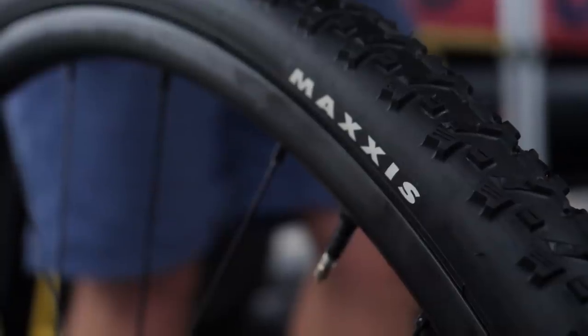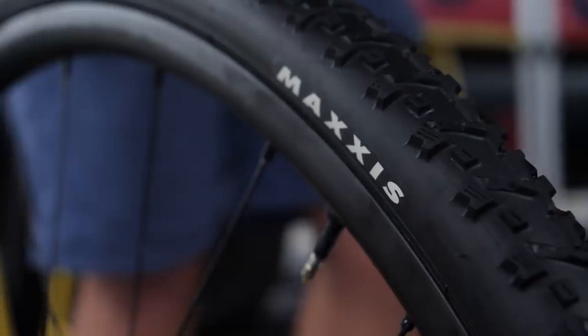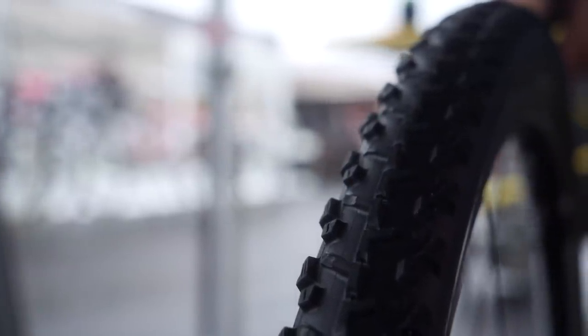We ran over to the Stan's tent and got a glimpse of a new tire. Drew, tell us about it. So we've got a prototype mud tire from Maxxis. We do a little modification to it — there's a wide center knob that we trim up a bit so it sheds mud better. It's what the girls prefer. Hopefully we won't have to use it tomorrow, but it's looking pretty rainy. It's a working prototype, and it's a tubeless design. Stan's is known for tubeless technology and this is a patented rim — five different patents on the rim shape.